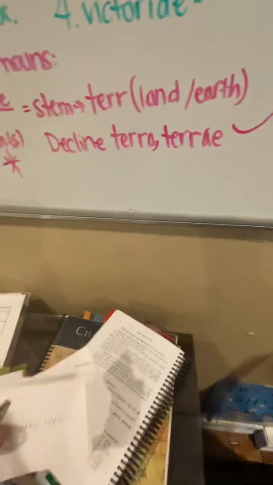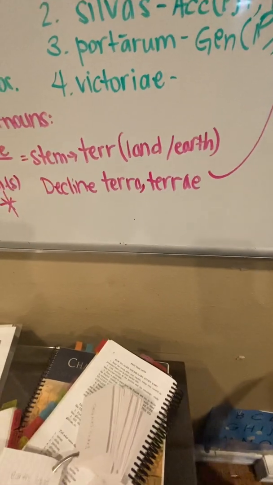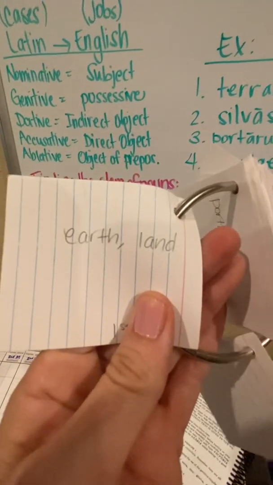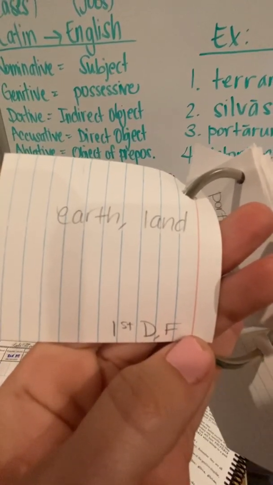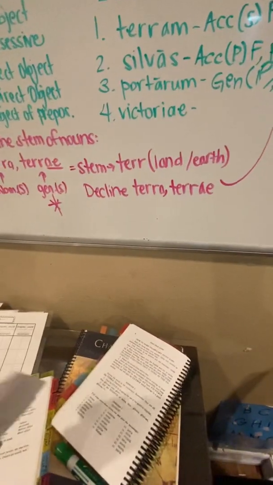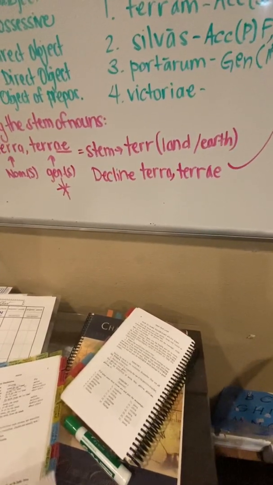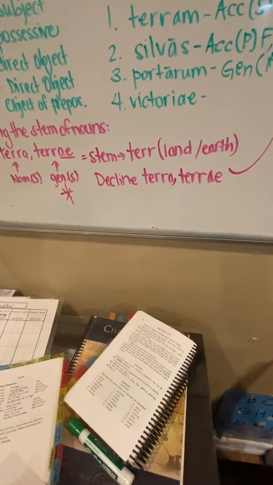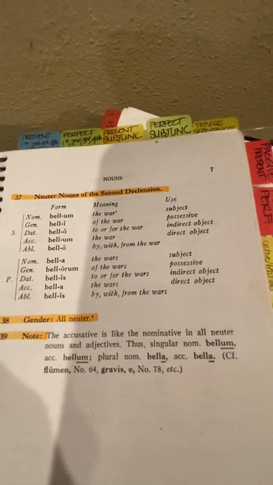Okay, so let me look here. Then we have our next, terra, terrae. And then I have him put on the back of his vocabulary words, he'll write down what it means. And then down here at the bottom, my finger's barely covering, first declension, feminine. Okay, so those are some of the things that you want to put in the cards. And then when we come to other rules later on, I just add them. Or when we get to a new declension, I make that same kind of card that shows the declension here. And you'll find this was the first declension, and then you have the second declension on the next page, and then the neuter declension here on the next page. So that's how we kind of organize our things and sort of get Latin rolling.